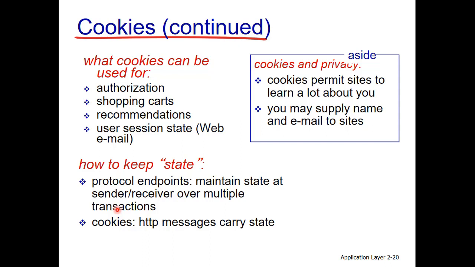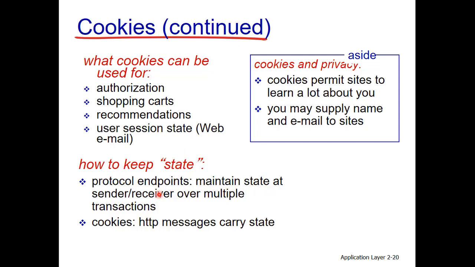Cookies can be used for authorization. Once someone has been authorized, based upon that authorization you automatically log in on that system. It's used on the shopping cart. We already talked about recommendations, where you use cookies to recommend other products related to that, and to keep a session state. You are remembering the state of the session. How to keep cookie state.